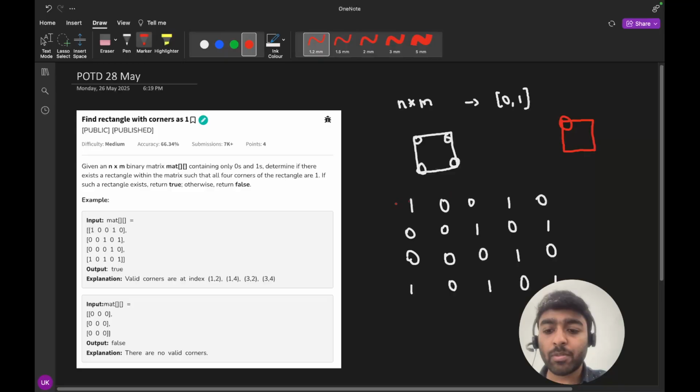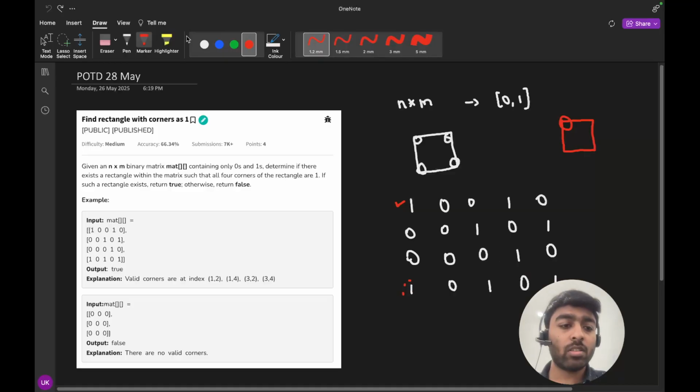So if I choose one corner as 1, this one, then my next corner is this, because it should be 1 in the bottom left too, and in the top right here we have only 1. So for making a rectangle, here should be 1, here should also be 1, but there is no 1, so we cannot choose these corners as our answer.